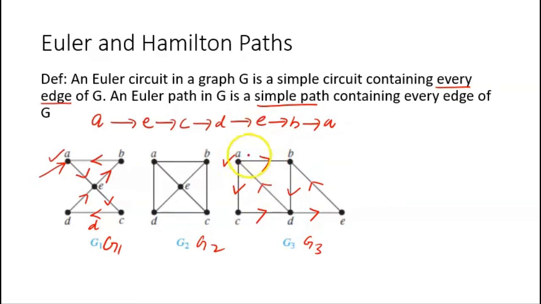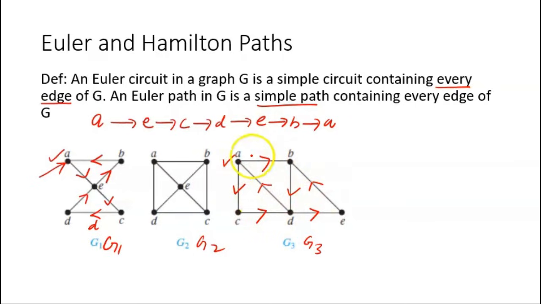So if you look at this movement where I started from A and arrived at B, in the process I have covered all the edges I have traveled, and I have made sure that none of the edges repeated. Every edge has been covered exactly once. But the requirement is that I started at A, but I could not end at A. I ended at B. So even though I have traveled across all the edges exactly once, the circuit is not completed, but the path is completed. So I can start at A and arrive at B.